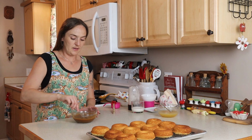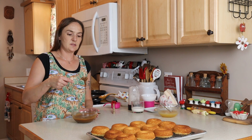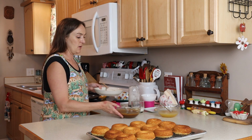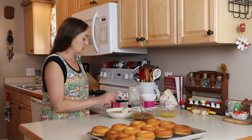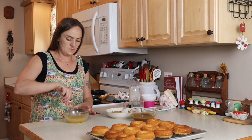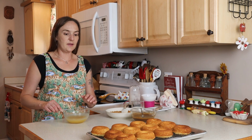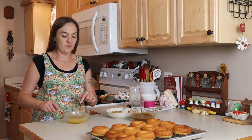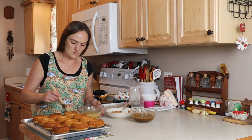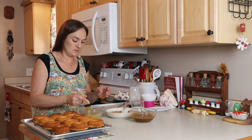And I'm not going to add any extra milk to this right now. I feel like it's a really good consistency. The donuts are still a little bit warm. I've got my coconut sugar, my honey butter, and this has thickened up a little bit. But I do want to glaze my donuts while they're warm with the honey butter. And because they're still warm, it does melt and absorb in there.